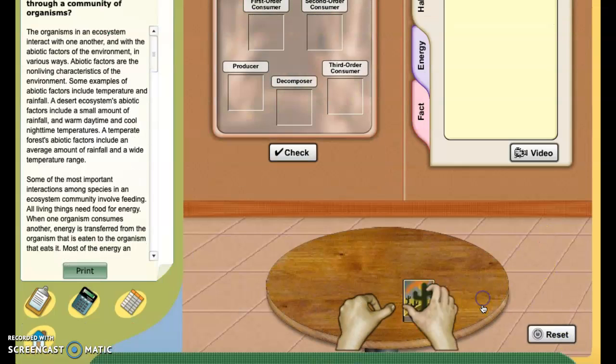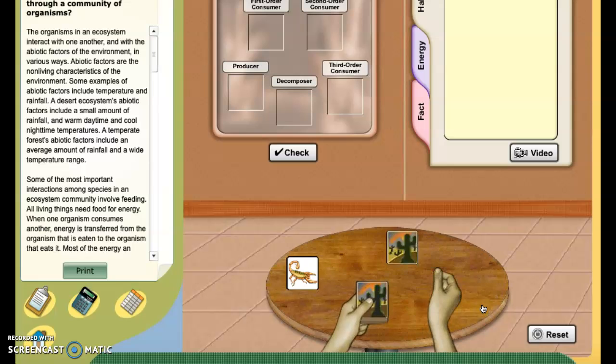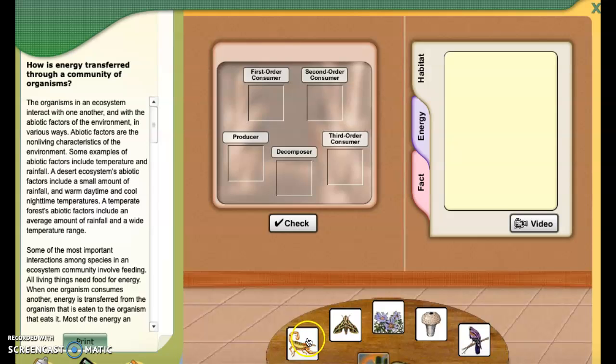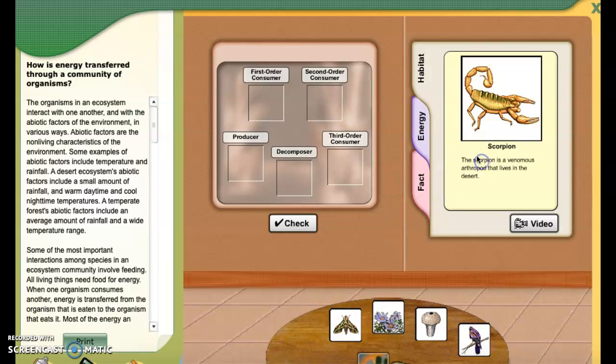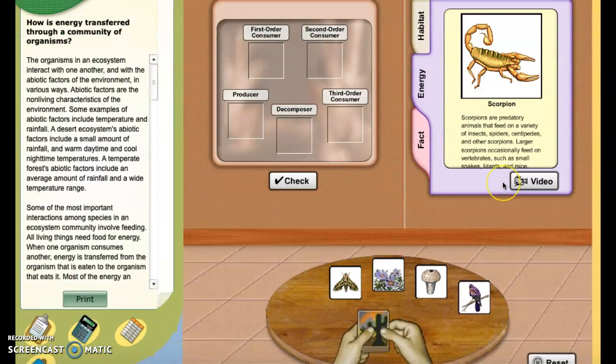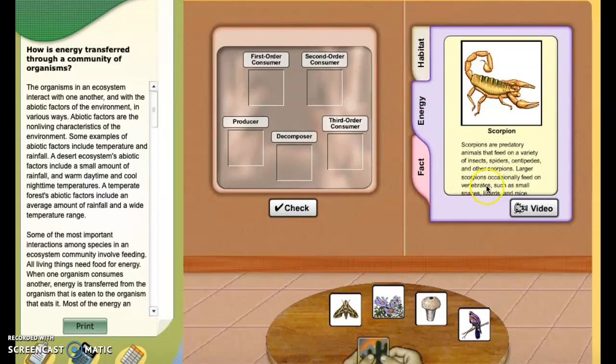So if you want to do desert, you just click there. You get a different set of organisms. You don't only just got to know the name. You could figure out how much energy it uses. You can learn about animals, other living things that it's related to. So you're going to use these tabs later on when you want to answer the analysis questions.